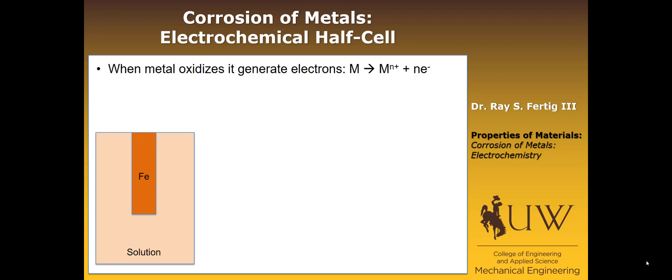Let's begin by introducing what's known as the electrochemical half cell. I want to remind you what we talked about in the previous lecture: when a metal oxidizes, it generates electrons. So if the metal is called M, we go from M to an ion form and it produces N electrons. Here I'm showing you iron in some solution. If that oxidizes, the iron is going to give off iron ions and this becomes an ionic solution, and it's also going to generate some electrons that flow out as a result of the oxidation.